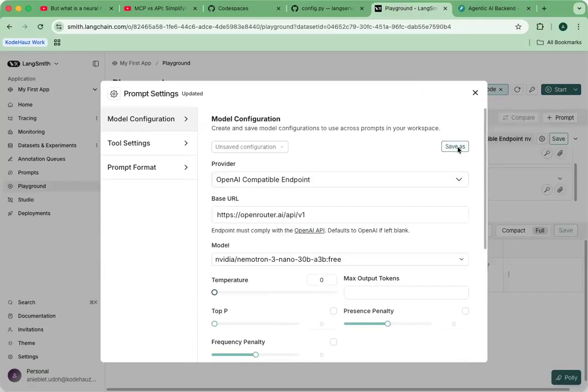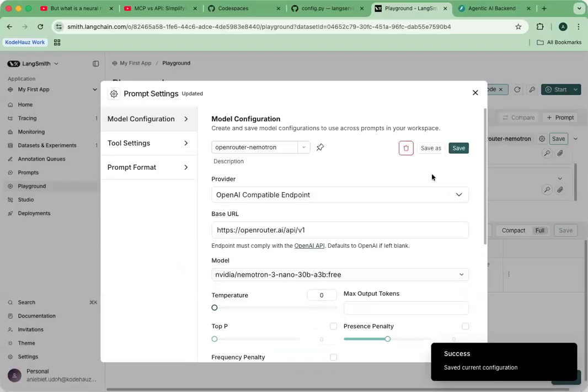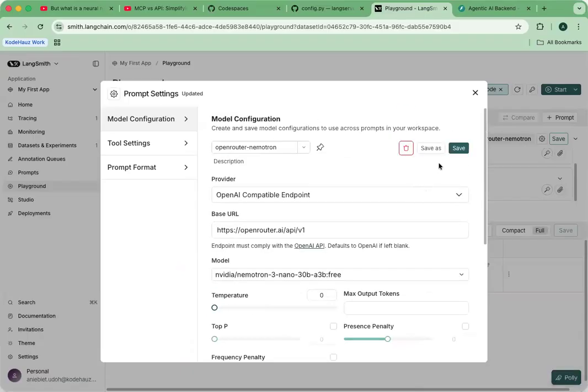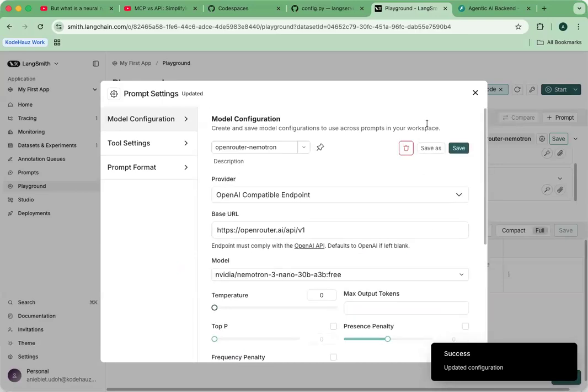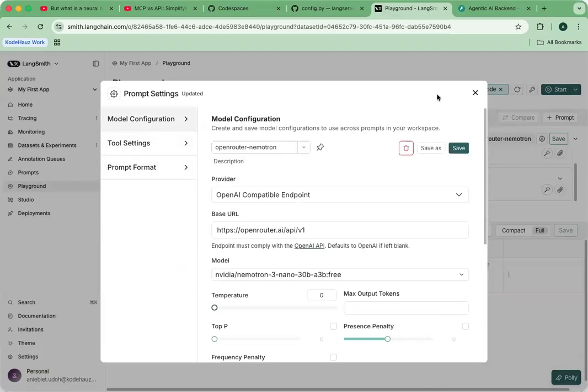So I save this as, let's just call it open router Nemotron. So I have an LLM model configuration, tools, prompts.